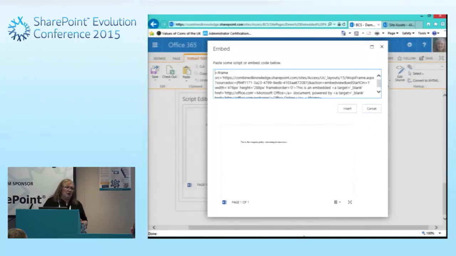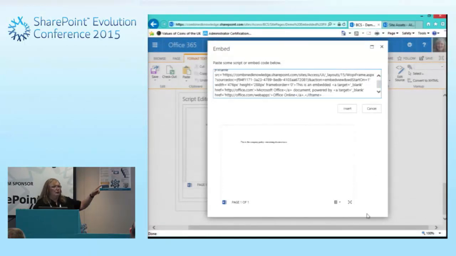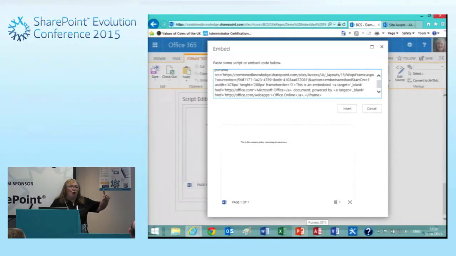Now the trick with Excel, because when you do a preview of the Excel, there isn't a drop down that says embedded code. Okay, so what you do is you get the embedded code for a Word document, and you substitute the URL for your Excel spreadsheet, and away you go, because then it works out what to use, because this WOPI frame, I can't remember what it stands for, but that is the Office Apps Server. So that is your Word online server, your Excel online server.